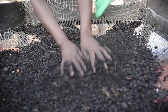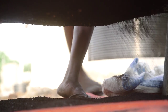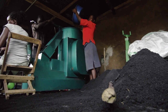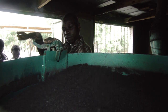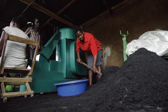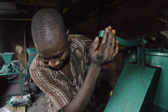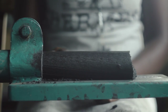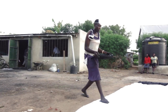At the production site, the char is mixed with a binder. The binder we are currently using is waste cassava, which we make into a porridge and mix with the char brought from the farmers. We also mix in some charcoal to improve its density, then pass it through a mixer to blend everything evenly. After mixing, we pour it into an extruder with a mold that extrudes the briquettes. The briquettes are then taken to dry under the sun for two to three days, and once dry, they are packed and ready for sale or use by households or institutions.